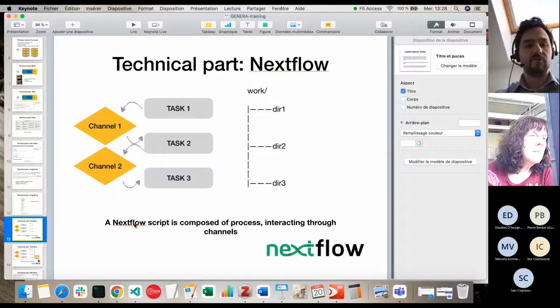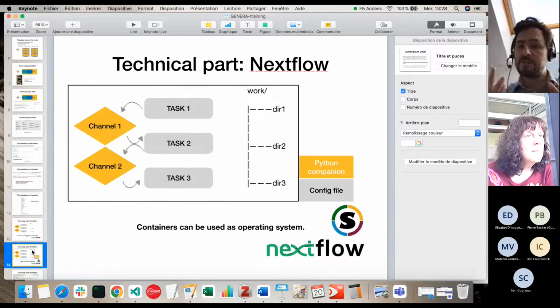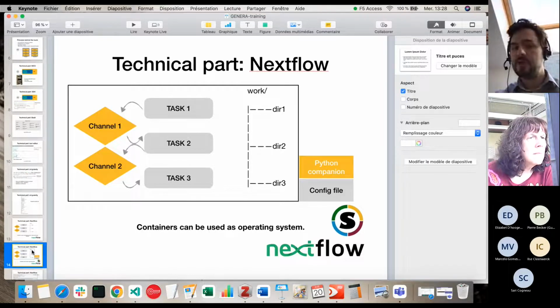I will show you that. Just know after this slide, one thing that is really cool about Nextflow is that, thanks to a configuration file, you can execute the workflow on the Singularity containers. This is why I just told you about them.